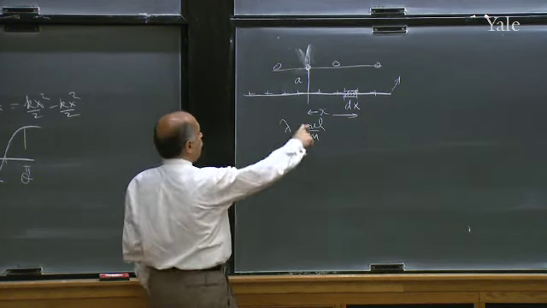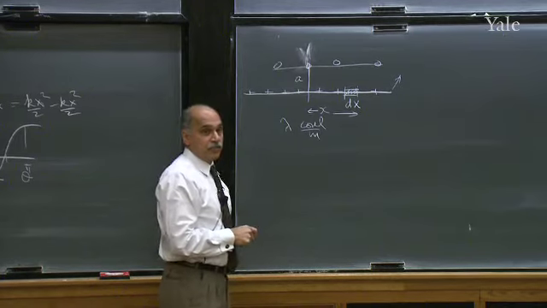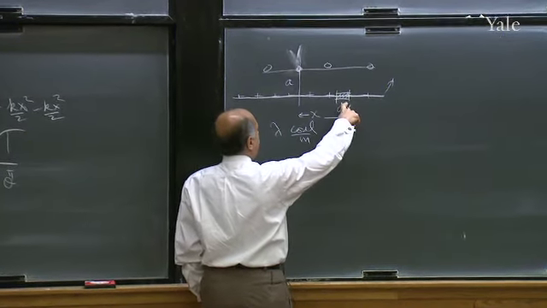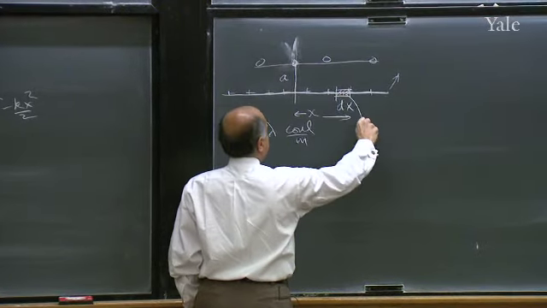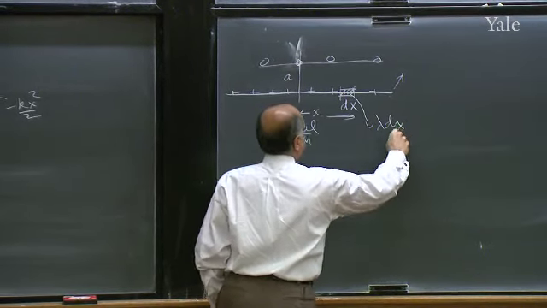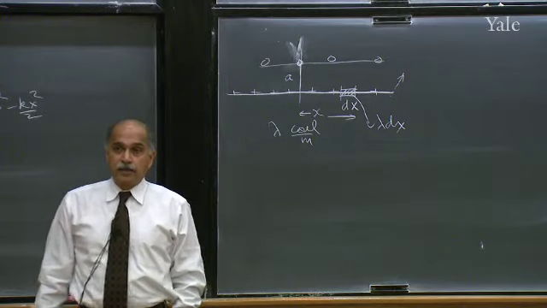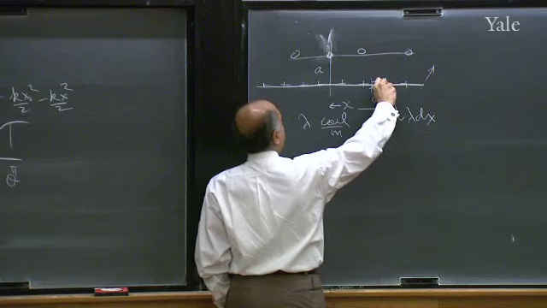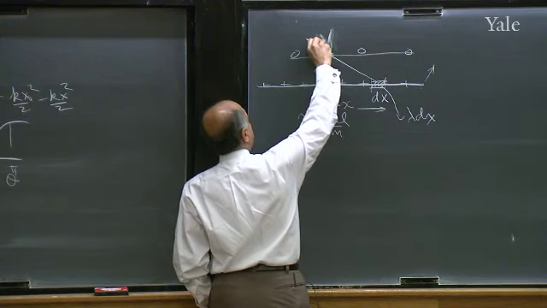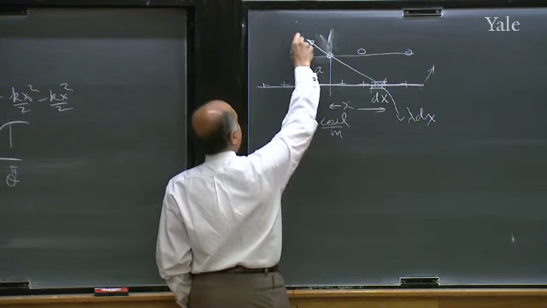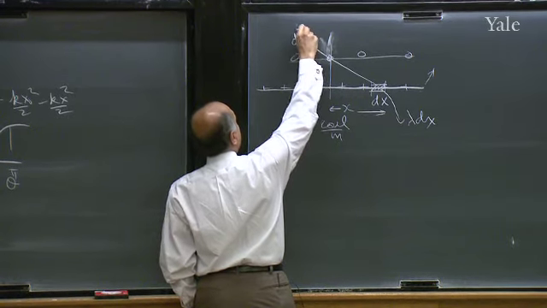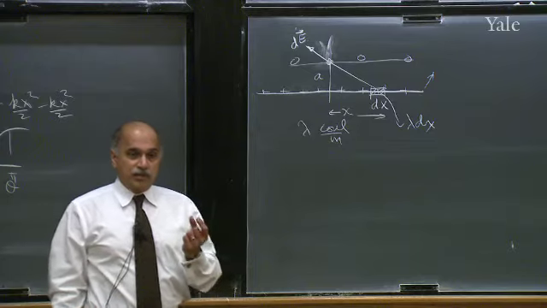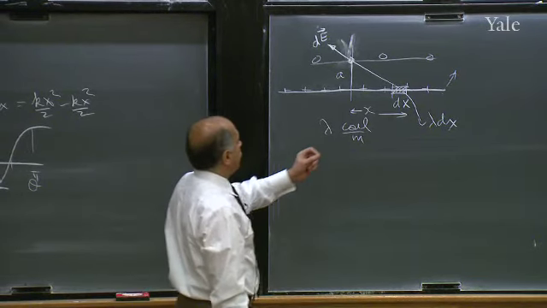So let's find the field due to just this shaded region. Think of a charge. How much charge is sitting here? I hope you all agree the charge sitting in this region is just lambda times dx. That's just a definition. So you've got that many coulombs. Imagine a test charge of 1 here. Well, it'll push it this way. And the field due to that, I'm going to draw as infinitesimal, so I'm going to call it dE. You can call it E, but dE is to remind you it's a tiny field due to a tiny section dx.